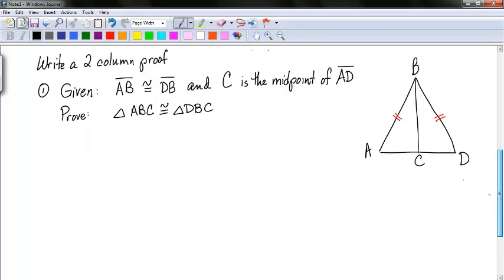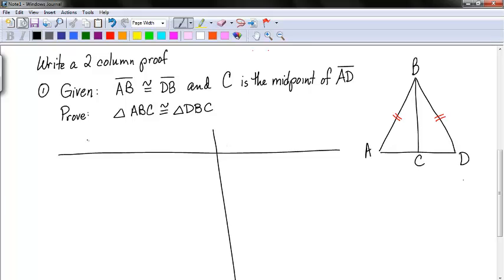Now, your steps, if you were doing this, don't have to be identical to mine, but you've got to get to the end, and each statement has to be a true statement as you're going there. And remember, it's two columns, so it's statement and reason. Now, sometimes the author splits the given up into two. Sometimes he puts it in one. On this one, the author used two statements, but you could do it in one.